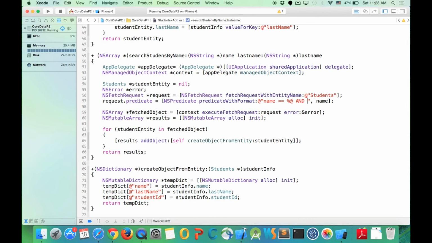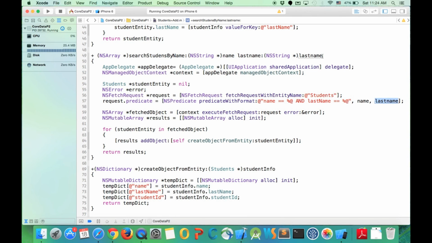This is one of the criteria that we are going to have. I would say last name equals percent at sign and last name. So it would add this last name as this percent at sign, and it will return all of the data where the name and last name match these two objects.